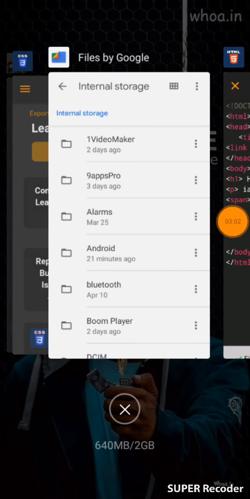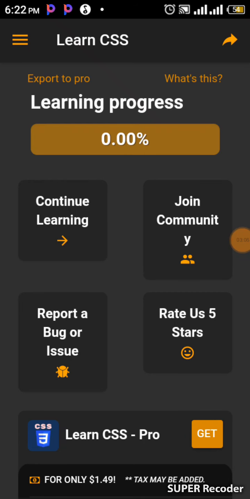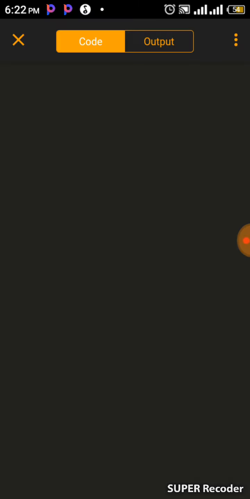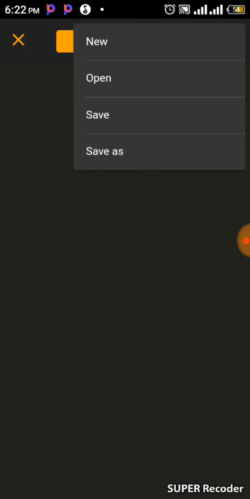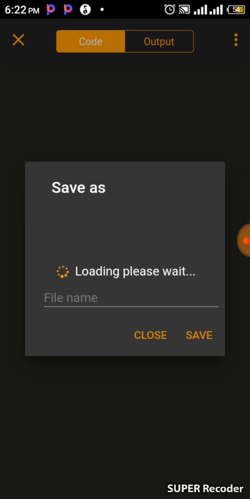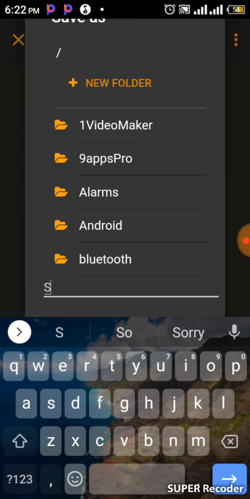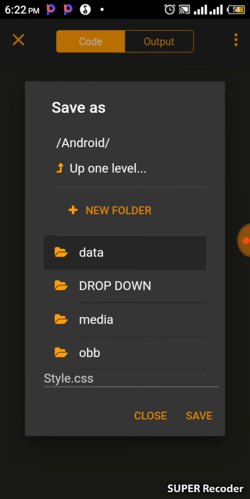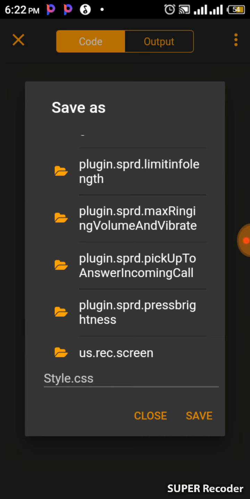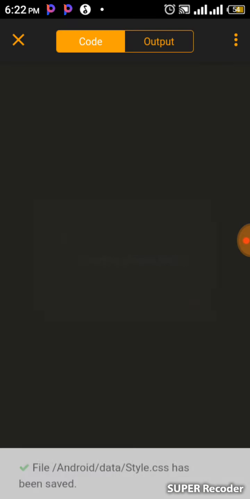And then I go towards learn CSS, which I'm going to use as a side application so that I don't mix the two. It could get very confusing with codes. You'll learn about this later. I'm going to create a new blank document and save it as style.css, which is the name which we gave to our other file. So as soon as it gets into the same directory as our file, it will start using it. So let's save it right here.